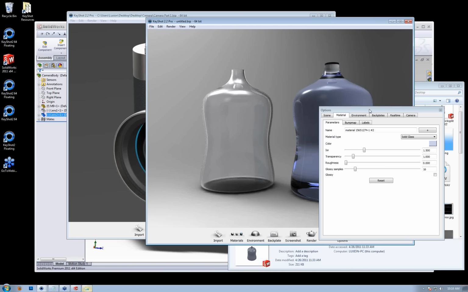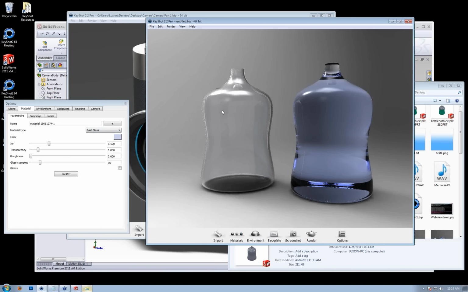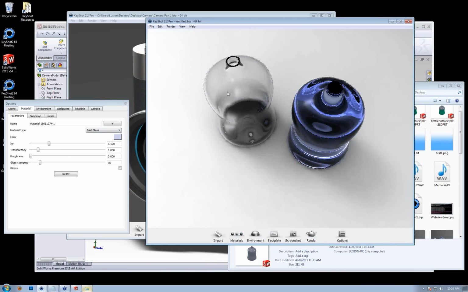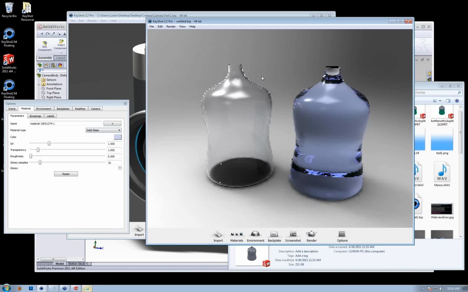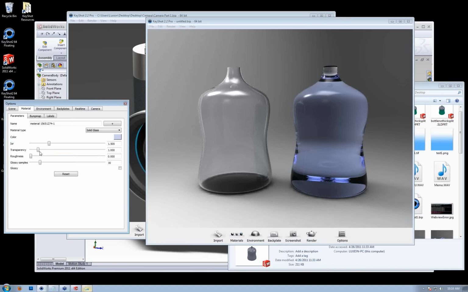So what you're seeing here is the benefit of the solid glass material. What it does is it actually has accurate color density properties. So on this material, we're talking about the same material, exactly the same color, IOR, everything. But on this one, since we have surfaces that are very thin and then there's a big open space in the middle, we don't get a lot of color coming through because the color is fairly faint.